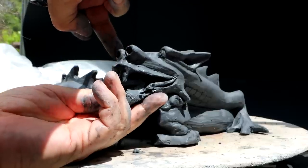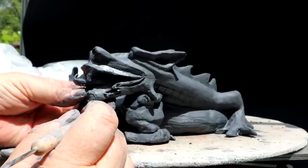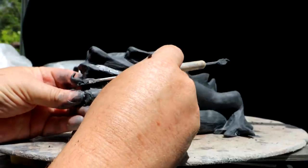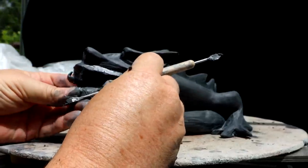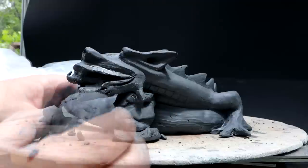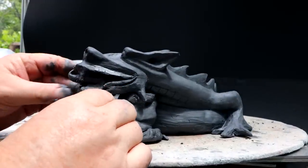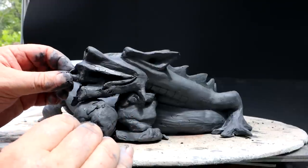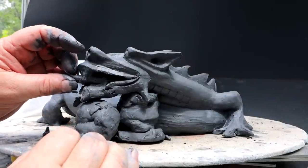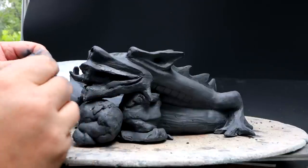So I think the jaw is feeling pretty good now. There's still a slight difference in flex between the new part and the old part. It's flexing on the joint there, but that's the best I can do. Now I'm going to put a support underneath here, a lump of this old clay. There's my teeth there and the beard. So I'll put that under there and hopefully this will help the situation. I hope. Help me, Obi-Wan Kenobi. You're my only hope. Okay.